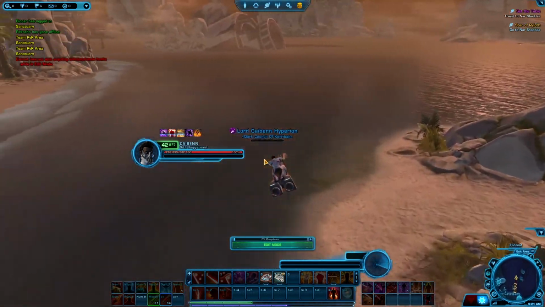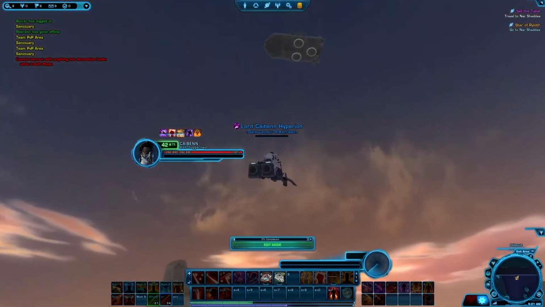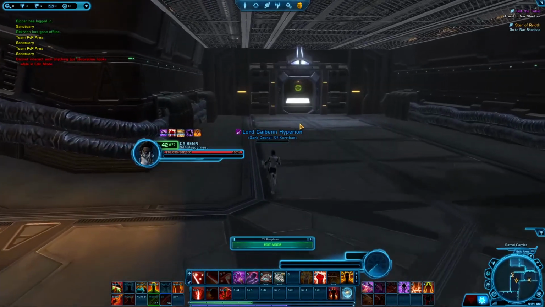Check this out. Wait, did I go to the wrong place? I probably did. All right, check this out. Sick. You see that airship? We're flying up to the airship. We got a whole airship. Instead of just a house, they give you a house and an airship to hang out in. Check this out. Sick. All right, so we're gonna go this way.